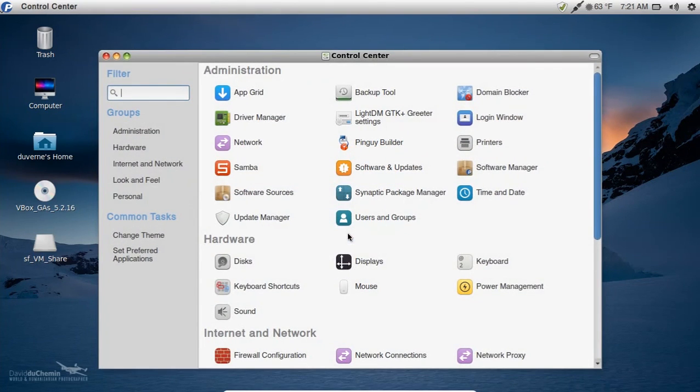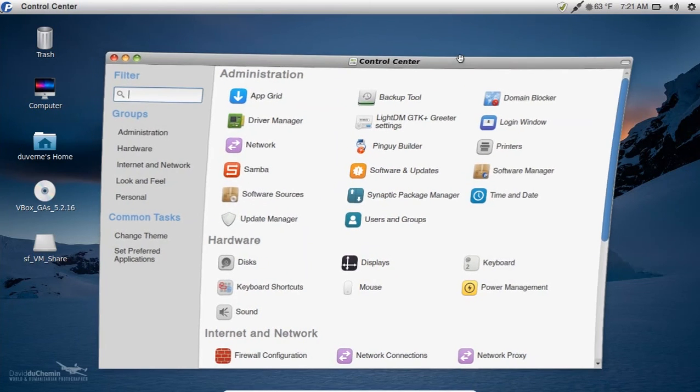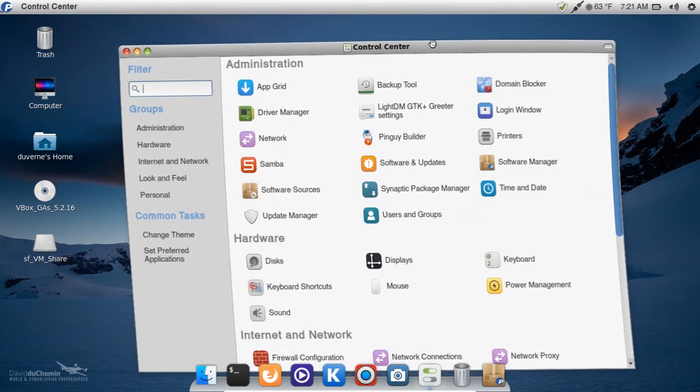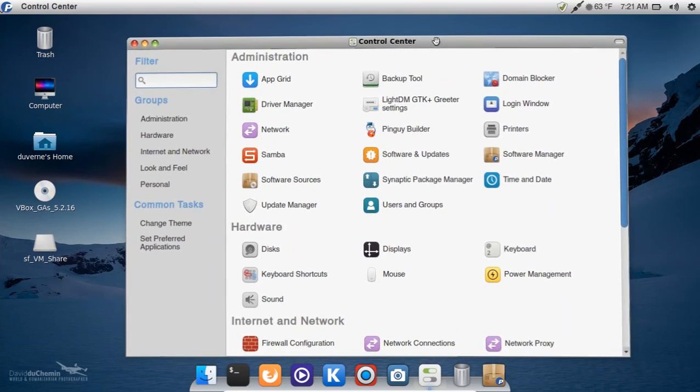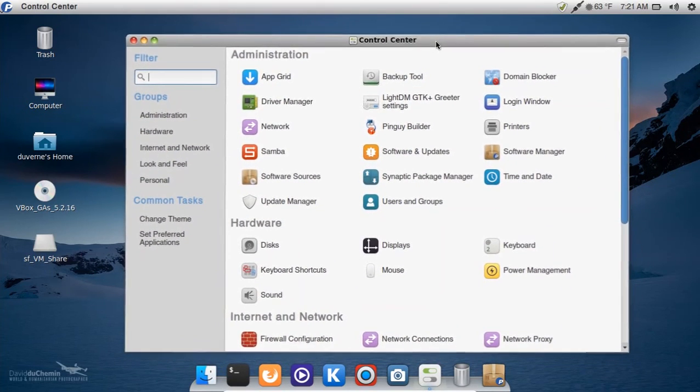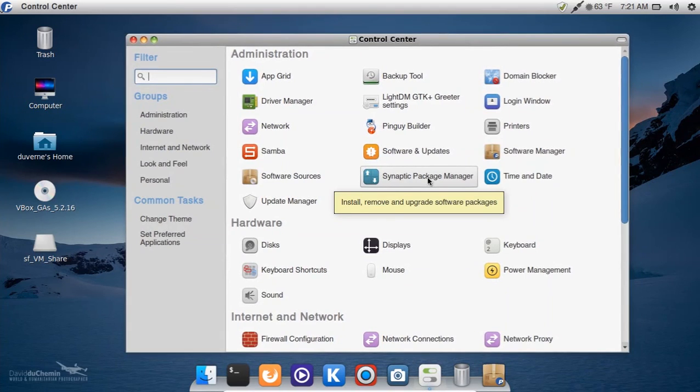Now it's just a preference of mine to have a clean desktop. Some people like to work off their desktop. And hey, more power to you. That's just not the way I do things. I don't like a cluttered desktop. I really don't. I like to enjoy my background when I'm looking at my desktop. I don't have anything open. I just like to enjoy my background. I don't want to see a bunch of icons and all that.